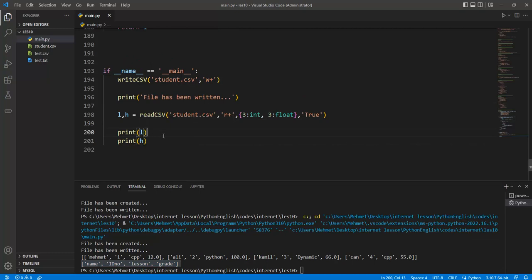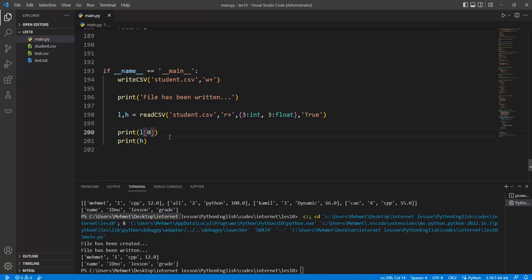Okay, and if we want to reach the first element, Mehmet in here, or the third element, Kamil, which is given in here.